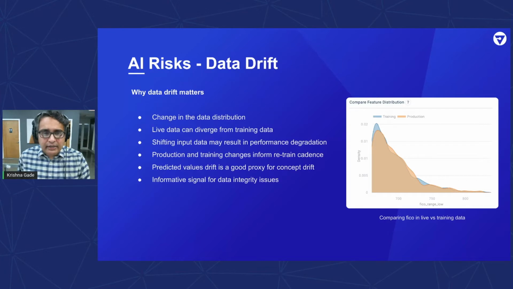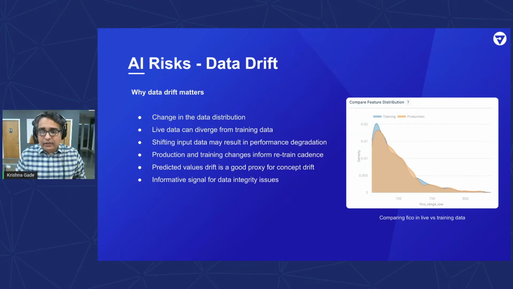Let's talk about data drift. This is a very important phenomenon. As a data scientist, when I'm training my model, I may have trained the best possible model, and when I deploy it to production, I want the model to perform in the same manner as it was trained. That's kind of the data scientist's dream. But it seldom happens because your production data is very different, or it could change over time. And if you don't monitor it, then your model performance will also change over time, and it can actually degrade.